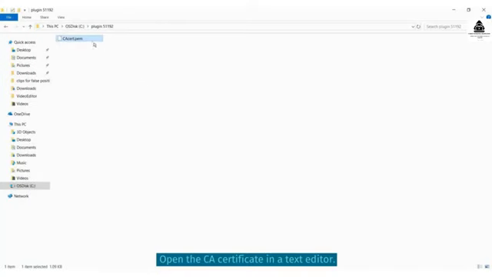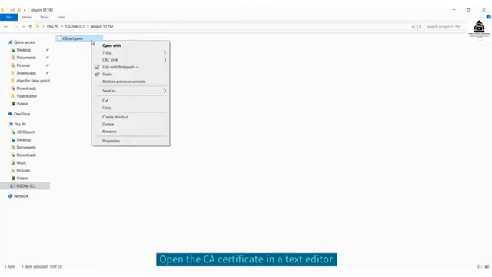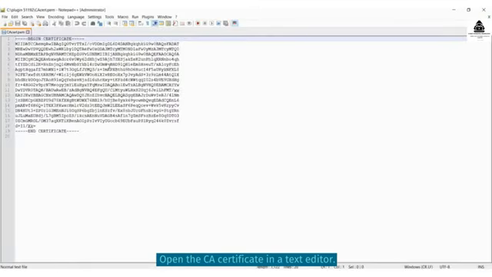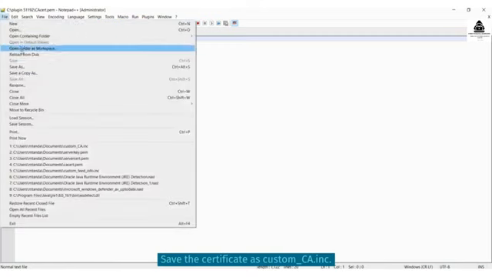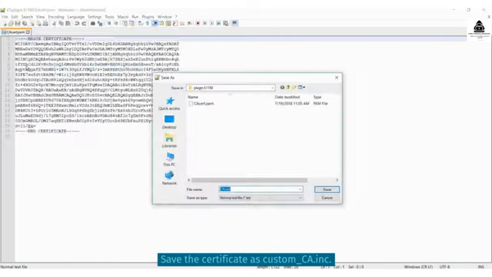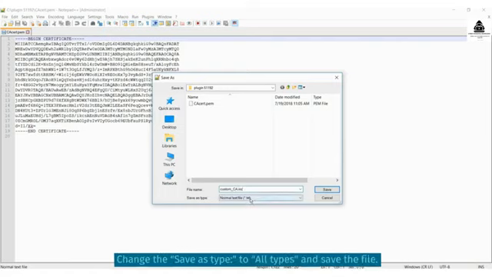.inc files to upload to Security Center. You'll need the custom certificate provided by your organization. This file will need to be in a base64 .pem format. When you view the contents of the certificate file, you can see the begin certificate and end certificate. If you have multiple certificates, you'll need to stack them on top of each other in this one .inc file. With all the certificates loaded, save this file as custom_ca.inc.